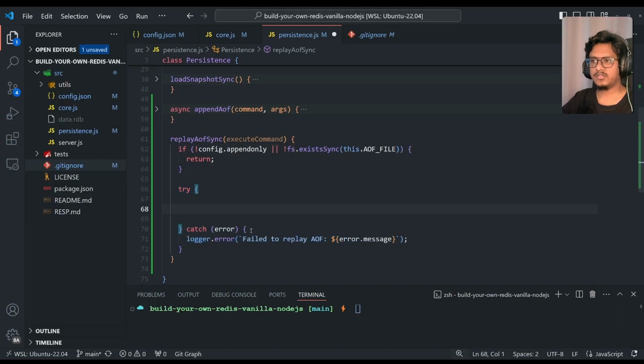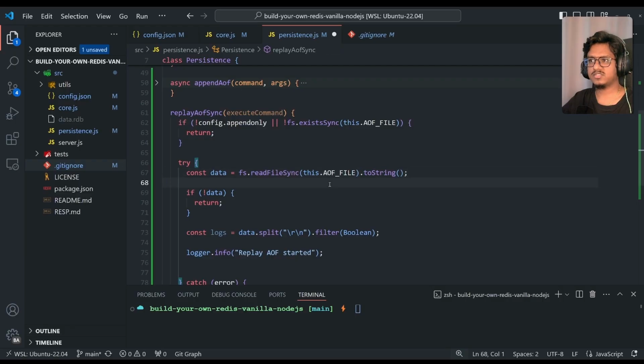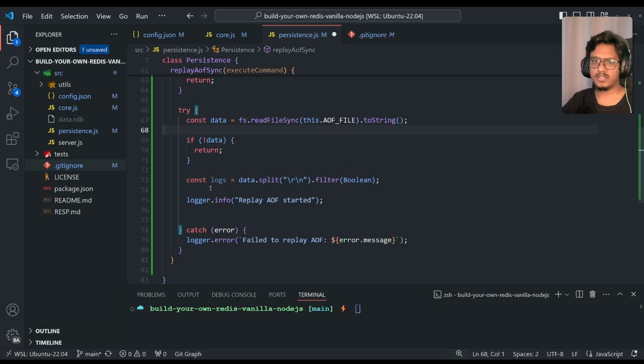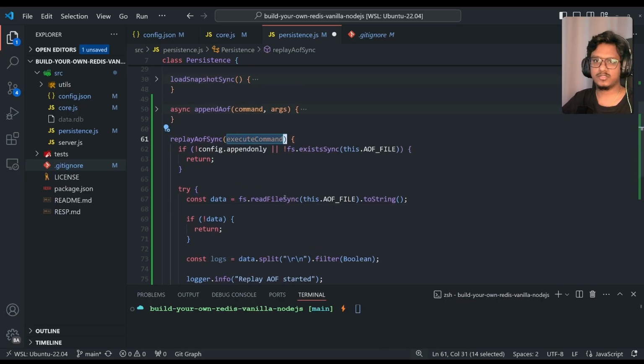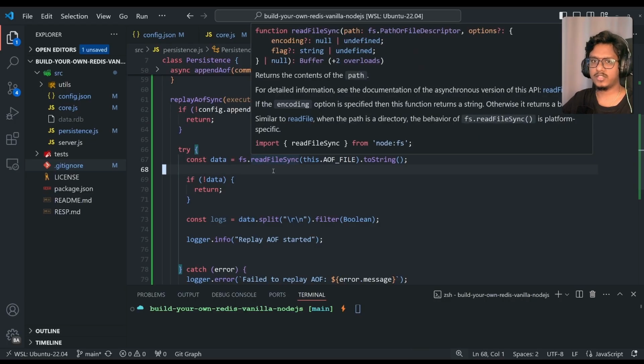Then we start with a simple try catch, and the first thing is we read the whole file and convert it into a string. You can challenge me that this is kind of a vague approach, because this is a POC sort of thing. In this mini project we are just using read file sync, but what you can actually do is open it as a stream and read line by line, split the commands and arguments, and directly execute the same command again. You got the crux, right? For the sake of our mini course I'm just using read file sync, but the best practice is always to use a file stream.